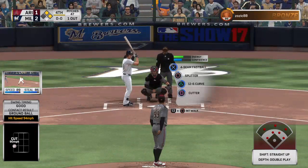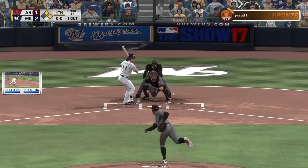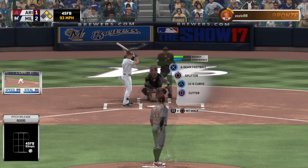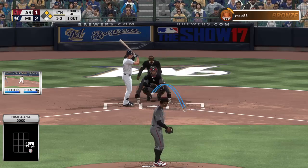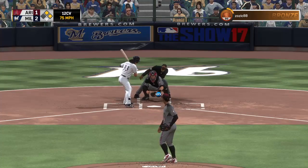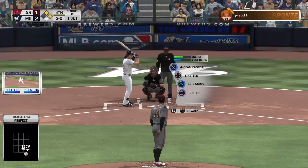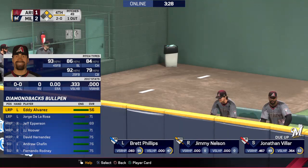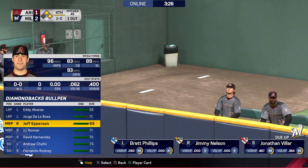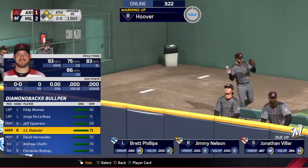Digging in now, number 33. First time up, he went down looking. First delivery to him on the way. And a fastball just misses for ball 1. 1-0 pitch on the way. And a curveball that time that broke too low. He's got a couple of pitches to deal with right here, but he's starting to lose command of his pitches. It might be time to take a step back and try to refocus on making some good pitches.